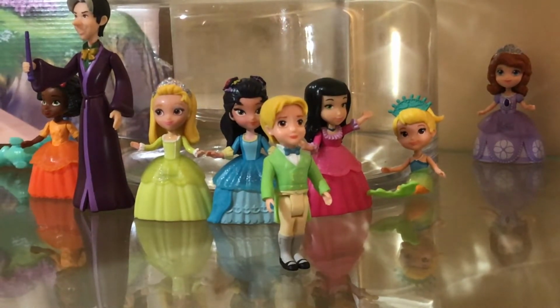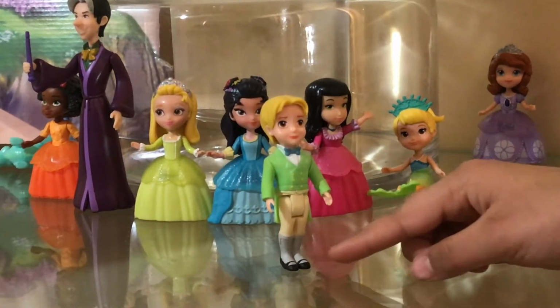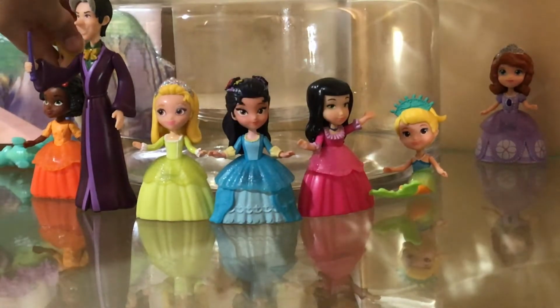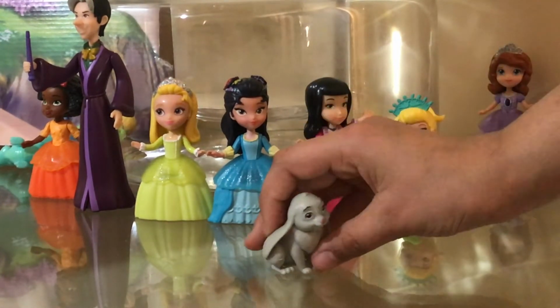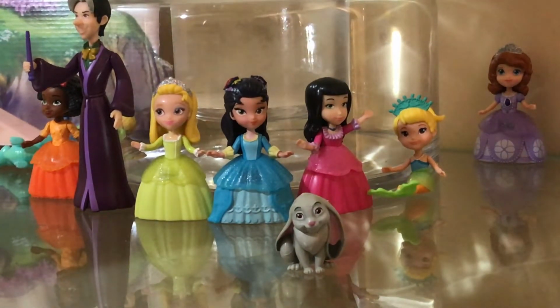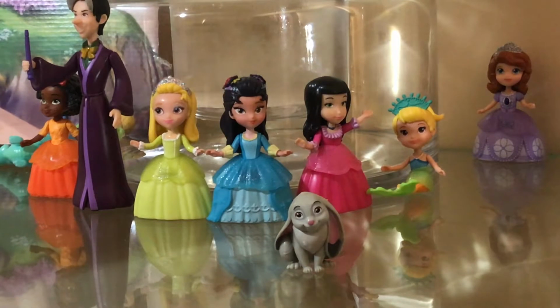Sophia's. That's right. And Amber and James, they're twins. Oh, they are? Yep. All right. But he has gray socks and some shoes. Next we have Clover. He has big ears and he looks really cute with his pose. Is he a rabbit? Yes. Big rabbit with big ears. Yep. He's Sophia's pet. And Sophia could talk to animals.